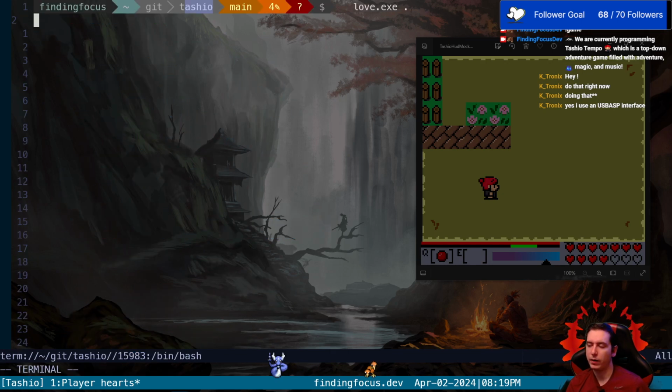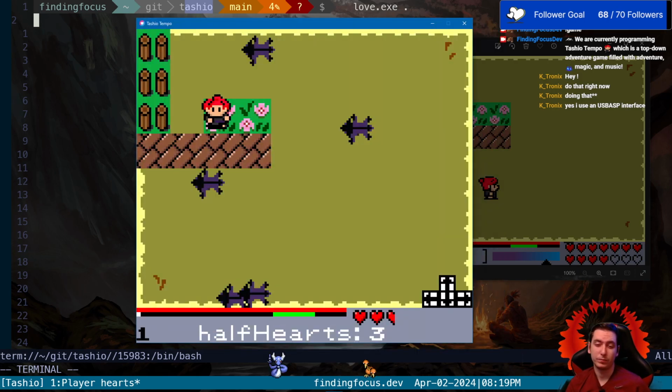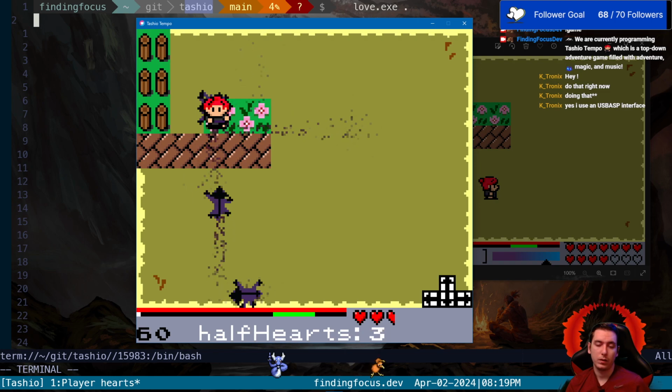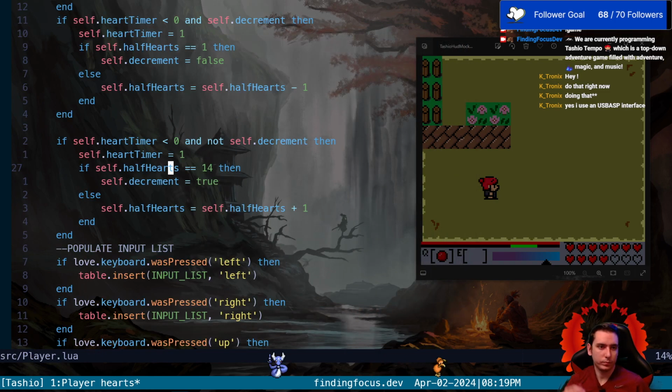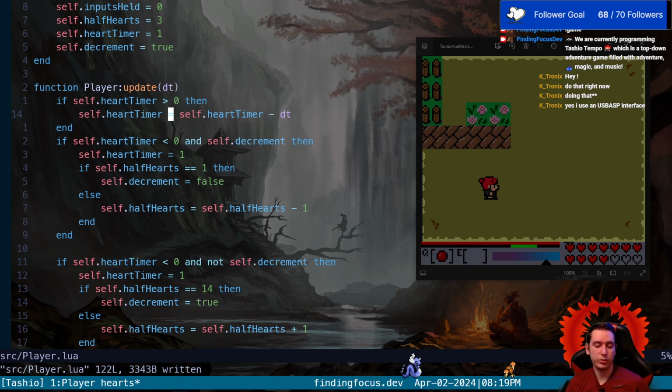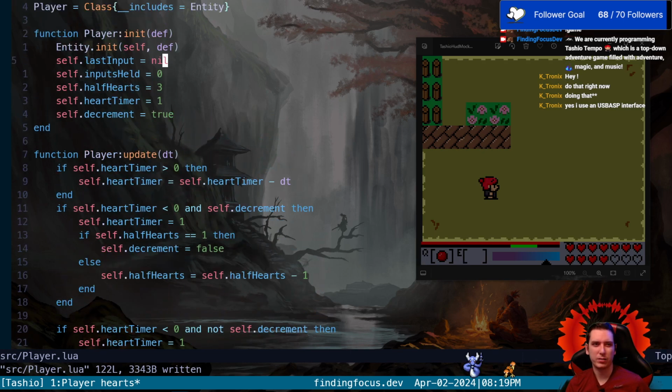I don't know why it pauses at 1. I feel like it shouldn't. This is totally unnecessary. I don't need to worry about this kind of stuff because we're not even using this. We're just using this to adaptively size our quad for our hearts. For now, we're going to actually code this at 7.